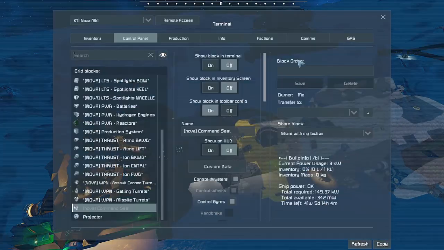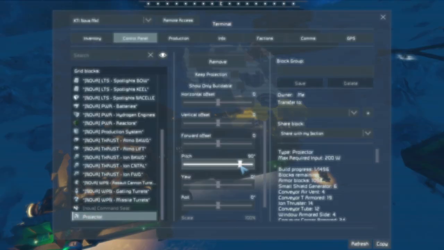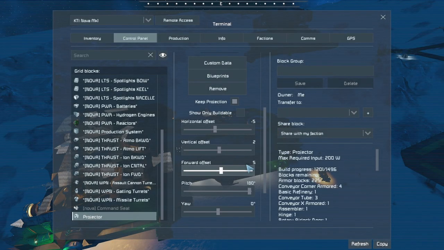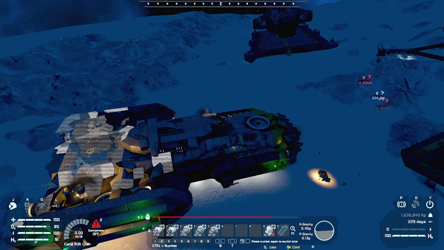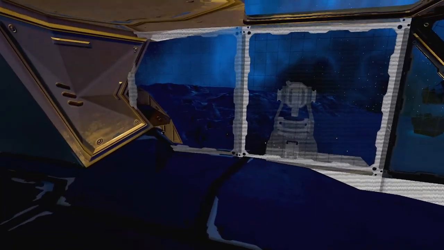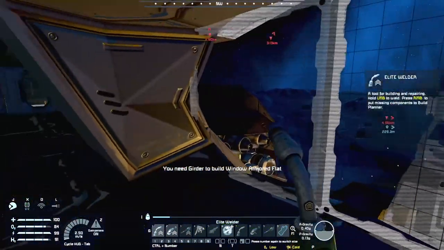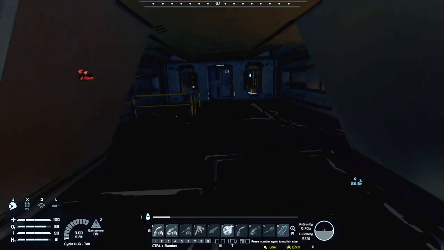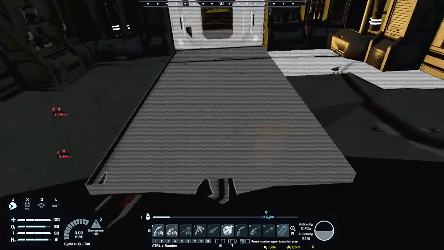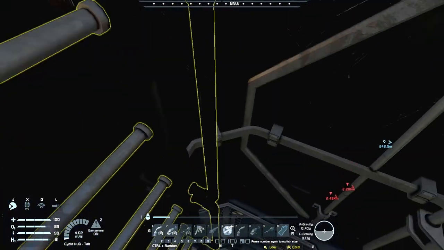I keep hitting the wrong buttons here. So. Really? Did I actually just get it? Holy crap. I did. Alright, so then what I need to do is basically feed this beast the appropriate stuff. I'm thinking that I have build and repairs in place.